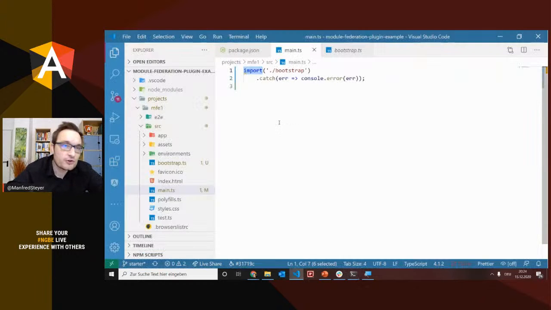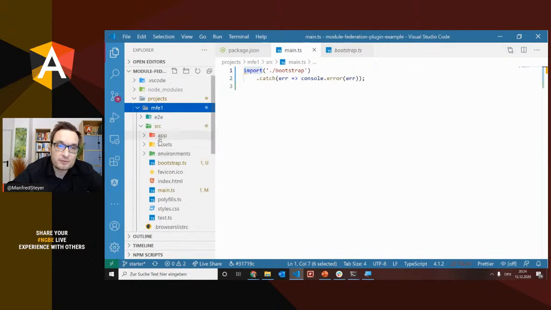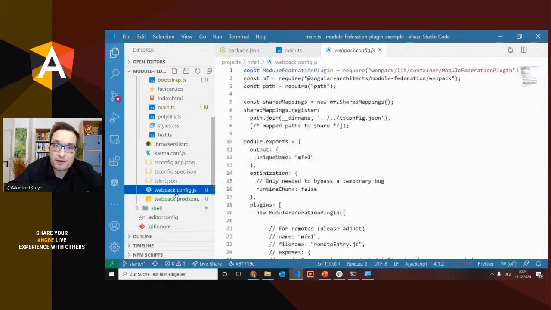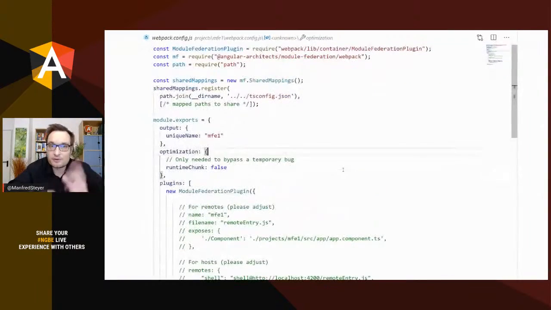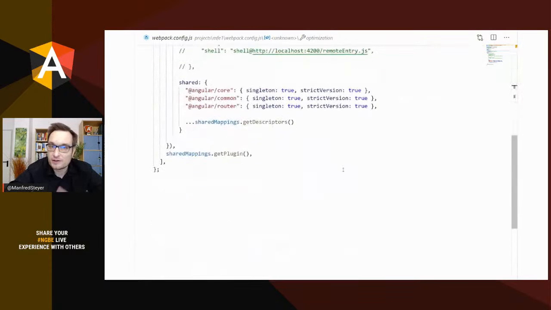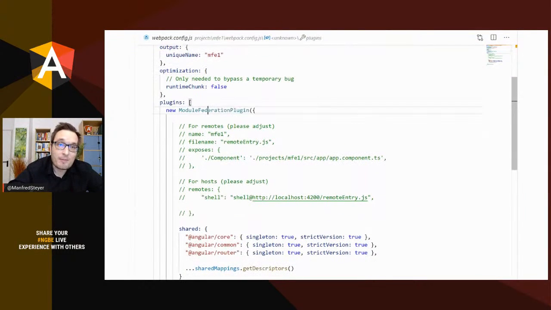And for this, I'm switching to my source code, and here I'm starting with my micro frontend. Within here, we see I have my generated Webpack config, but you don't need to worry. It is just a partial one. See how tiny it is, only 2 pages long with this font size. And the main part of this is within the module federation plugin. This is what activates module federation within Webpack.